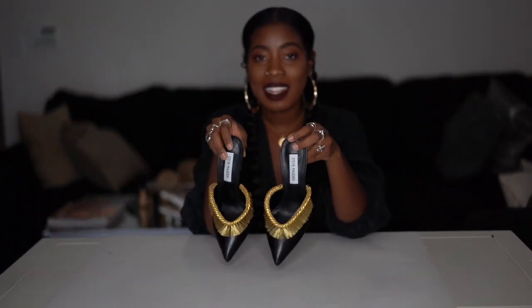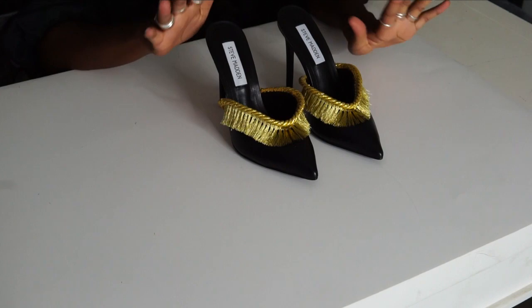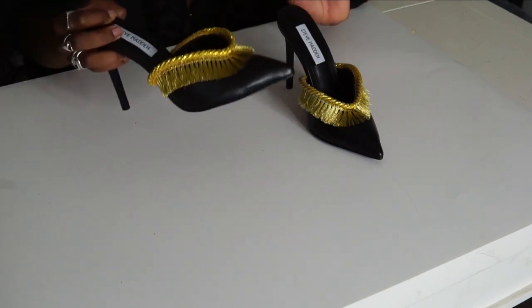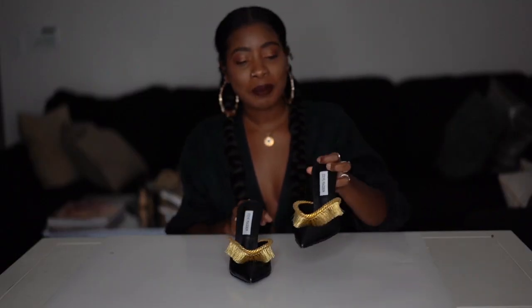OMG, you guys, are these not the cutest? They look really expensive actually. That's my favorite part about DIYs, is taking a basic shoe and making it look expensive. I really love how they turned out. I'm so excited. I wish you could buy this in the store.